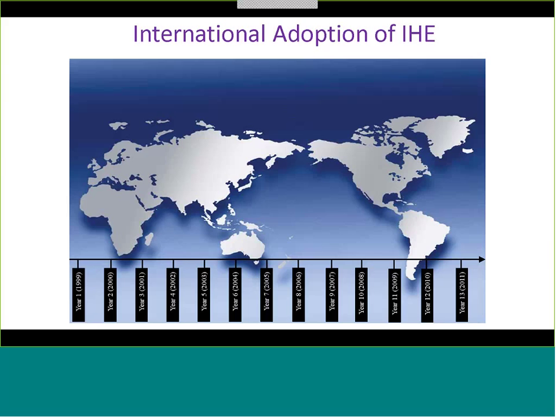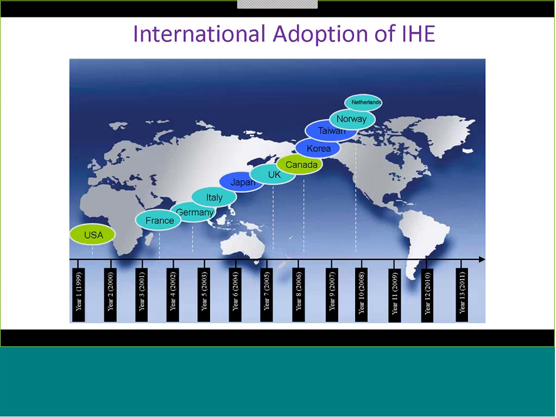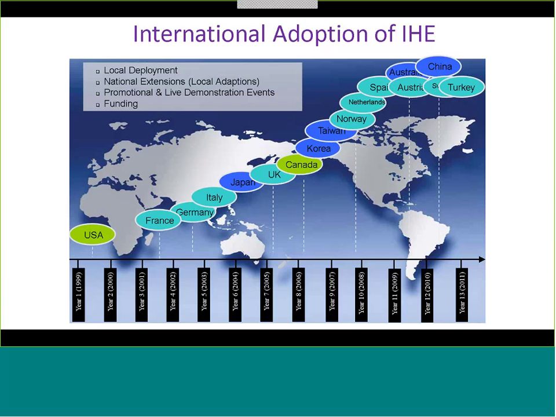Internationally, too, IHE is popular and adopted in a lot of different places. USA, France, Germany, Italy, Japan, these are places that definitely hold connectathons. So Europe has a connectathon, North America has a connectathon, Asia Pacific has a connectathon, and so on. All of these countries are IHE members and have been for several years. This is one of the biggest advantages that IHE brings: it's not just how it happens in one country, but in several countries, and it allows for the technical profiles to be specified further down and constrained for particular regions and countries as necessary.